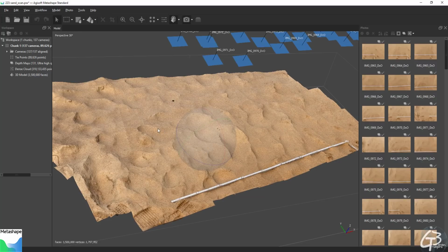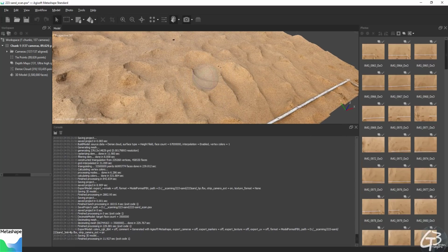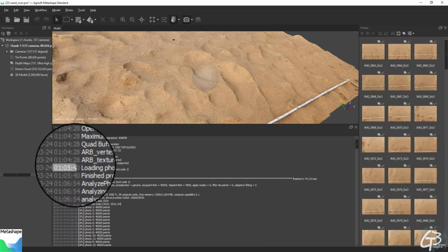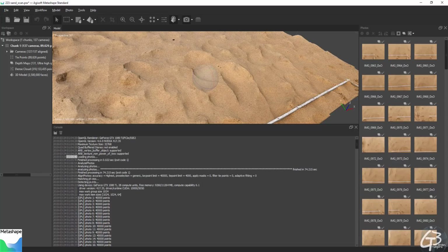I've forgotten to mention about console. In this console, we can check all the reconstruction details which happened during the reconstruction. And we can open it from view and console in here. So everything what happens in Metashape can be previewed in here. You can see at 1 a.m. I loaded all the photos.